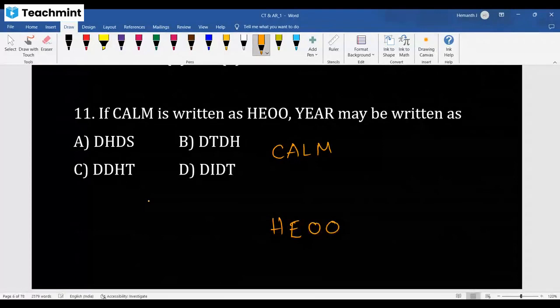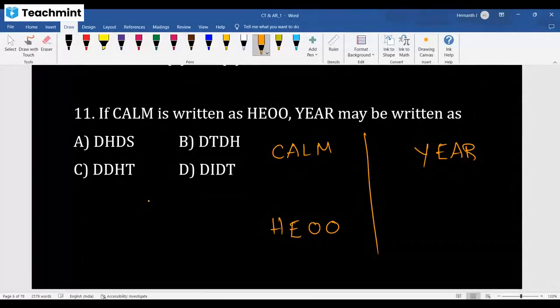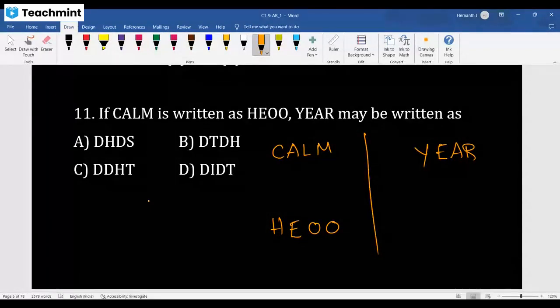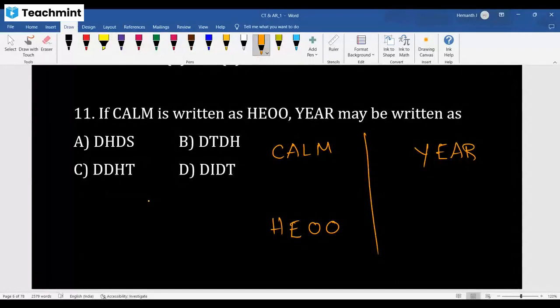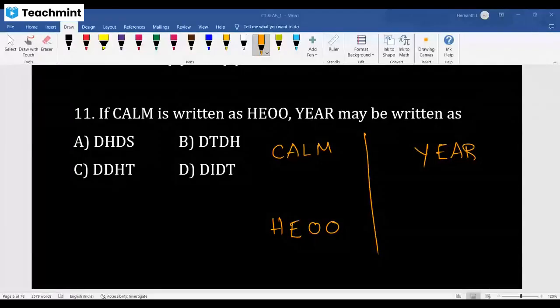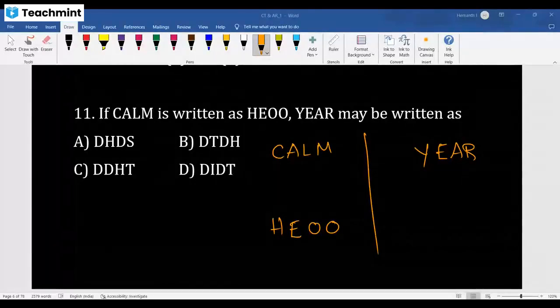So always while doing coding and decoding, put it below. I'm discussing a bit less questions related to coding and decoding series and all, as you people are done in the previous videos related to that. Okay, in AR most questions. And then today, if we got time, we'll discuss those AR related, just like revision part. I believe that you people are very much good in series, coding and decoding, odd one out, analogy, abstract reasoning especially.